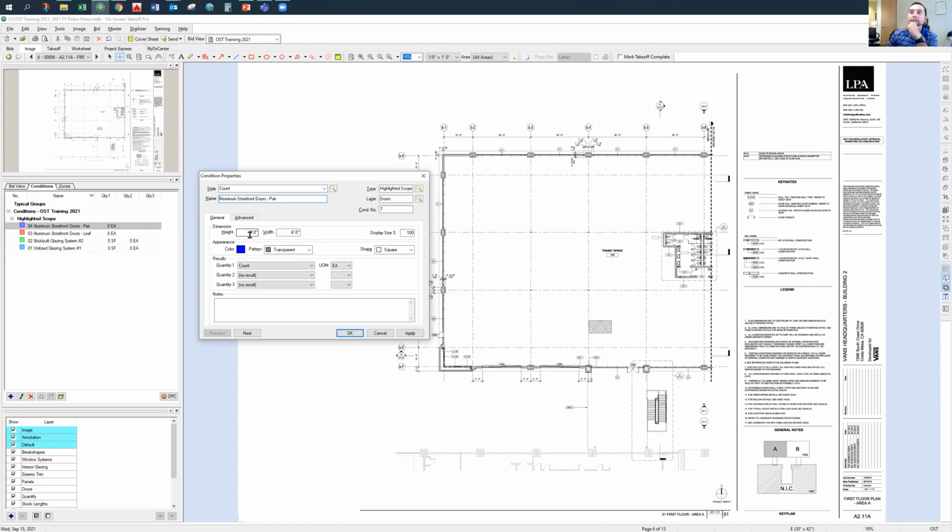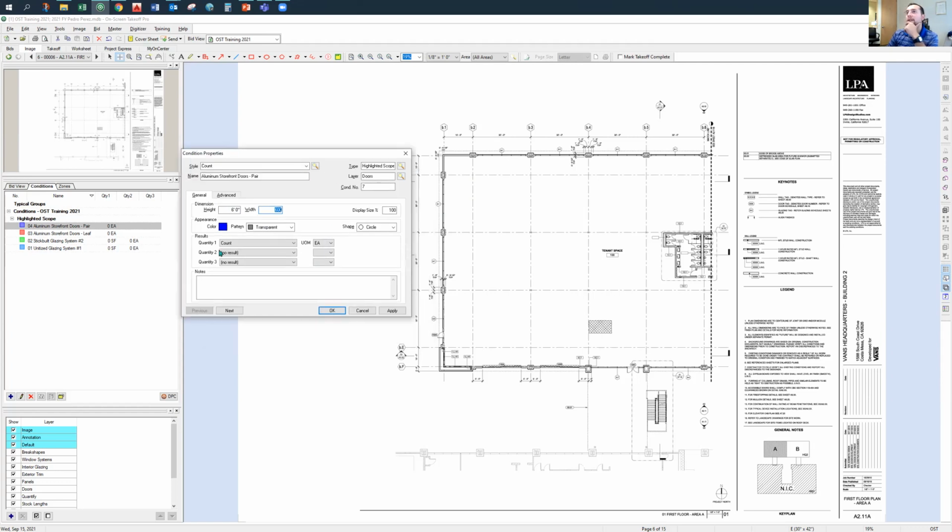The height and the width, it's something you can give it here, although we are working with a shape and we're giving it a square. So it's only going to take one of these, and I think it takes the width when we're doing that. But you can also give it another shape, right? So I'm going to select the circle. And I'm going to keep it at 6 feet. Actually, I'm going to go 6 by 6. So it's like a round circle.